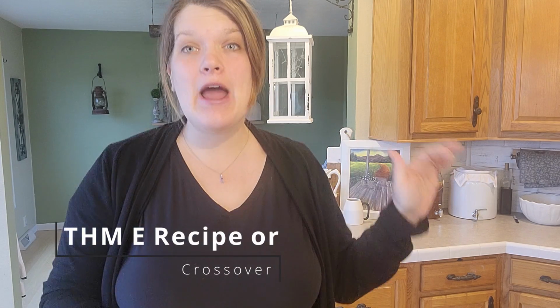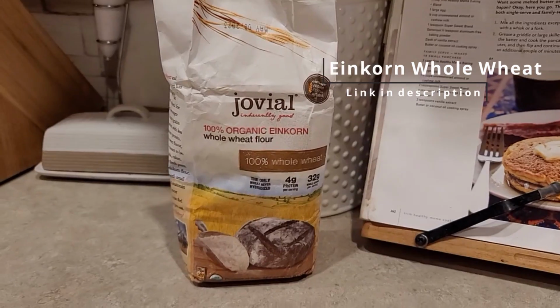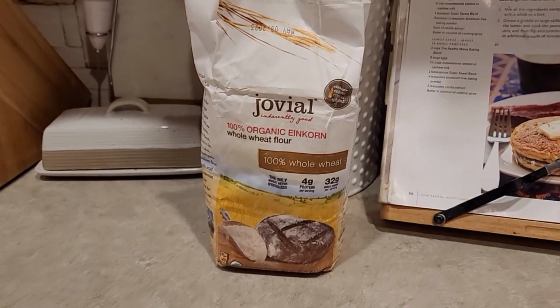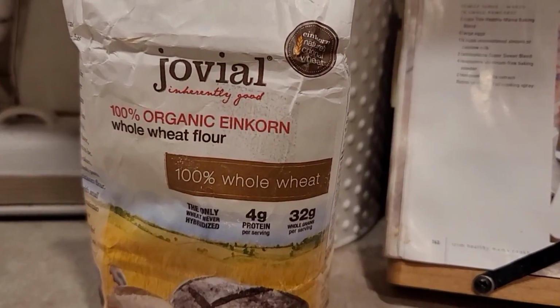So let's talk about this recipe. This recipe for my Trim Healthy Mama friends can either be a crossover or a complete recipe. Now you are going to want to use Einkorn whole wheat flour, and let me show you what that looks like. The admins on the Facebook groups really recommend the whole wheat flour instead of the all-purpose flour, just because there's some extra benefits to it. And I don't really know all the reasons. I should know that so I can tell you, but I don't know all the complete reasons, but they do recommend the whole wheat instead of the all-purpose for crossover recipes.